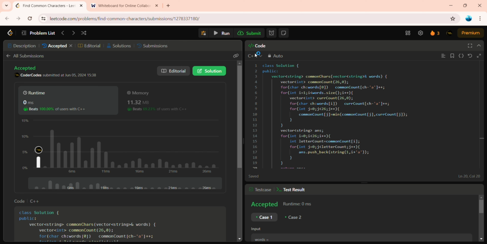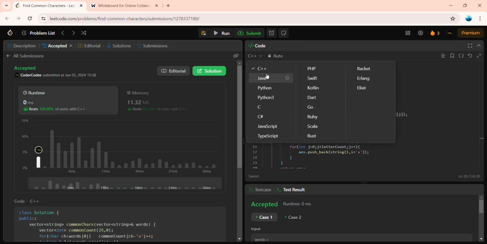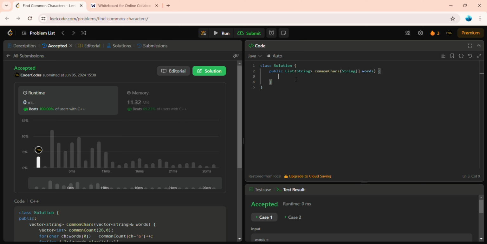Okay, so let me quickly convert the code in other languages as well. So moving on to Java, we'll have integer array common count is equal to new int of size 26. We will initialize all the characters to 0, so we'll write Arrays dot fill, name of the array common count comma 0.